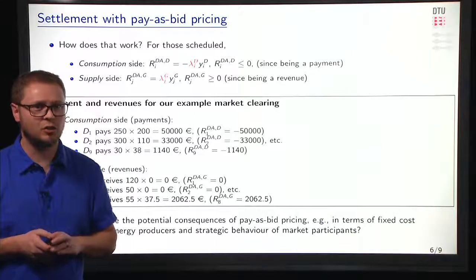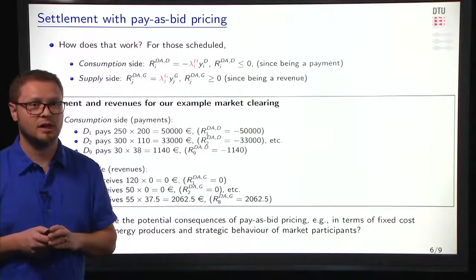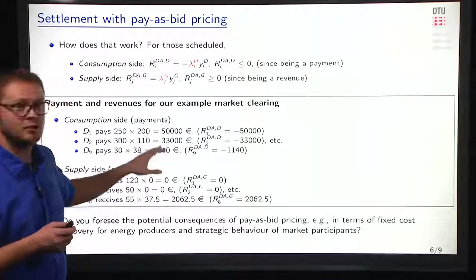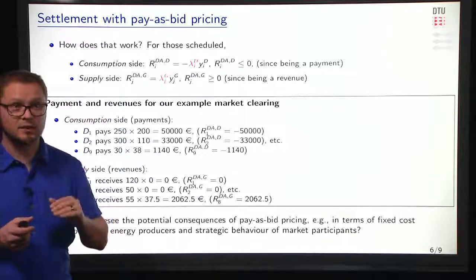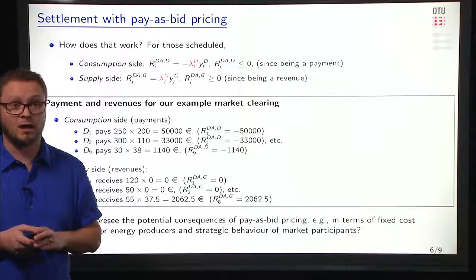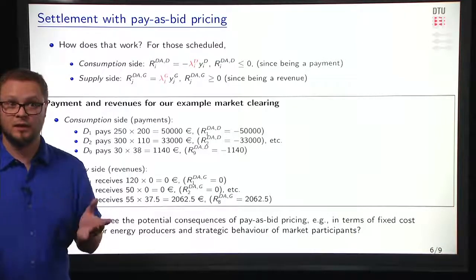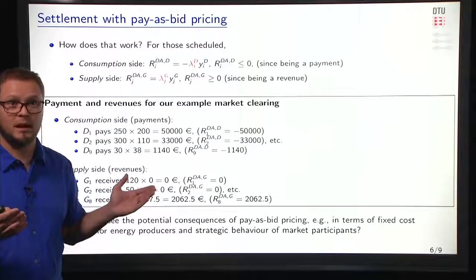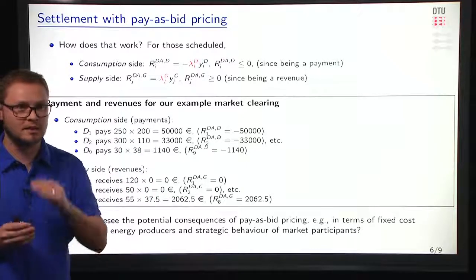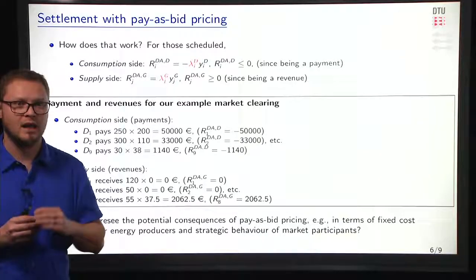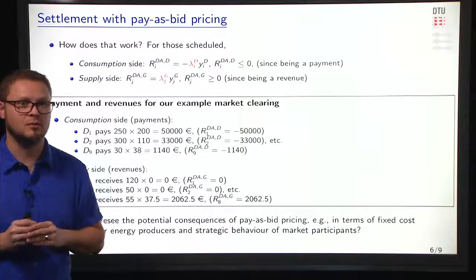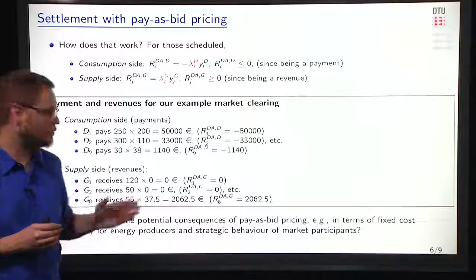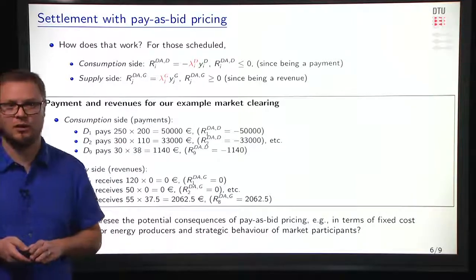But what is the condition for you to be scheduled and to eventually pay this price? You need, on the consumption side, that your price offer is higher than the equilibrium price, and on the supply side, your price has to be lower than the eventual market clearing price. So there can be a kind of game on the consumption side and supply side. You would like to predict what's going to be this equilibrium price, the market clearing price, and then on the consumption side you want to be just above it, and on the supply side you want to be just below it, so as to maximize your potential revenue or minimize your potential payment.